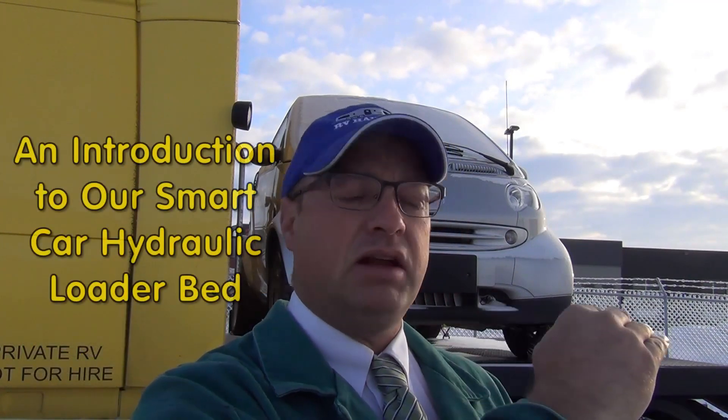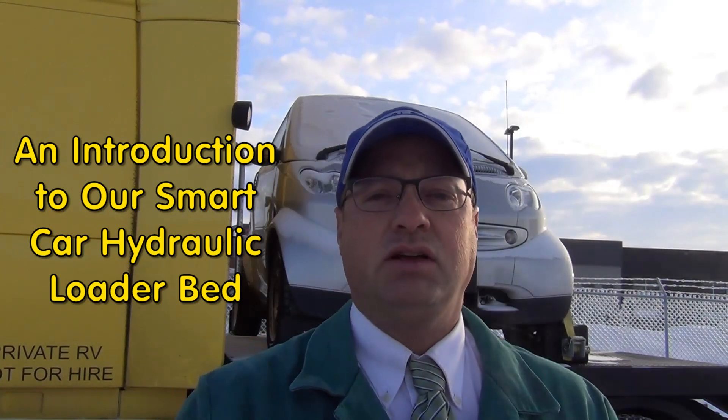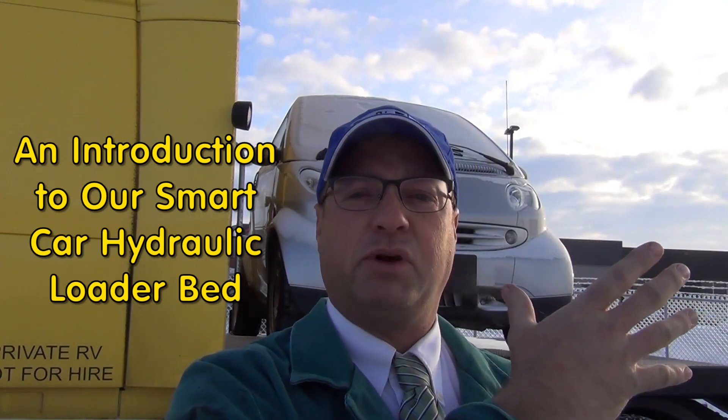One of the more common ways of carrying a smart car or toys behind one of our RV haulers is with a flat bed behind the truck. Behind the sleeper we've got that flat surface we can load up our motorcycles or smart cars. Built into the bed just below the top surface is some storage for ramps. If you take a look at my website under my bed section, you'll see that two ramps extend out the sides of the bed and we use a winch to pull the smart car up on top.